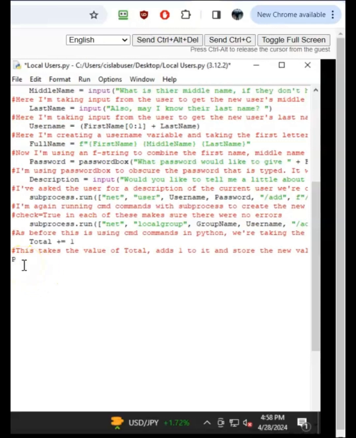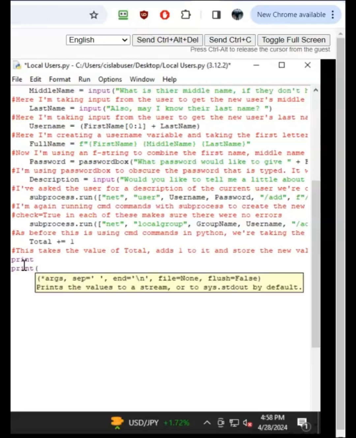Now, I'm going to cheat a little bit here, and I keep doing that. You can't do print in capital and have it work out. I want to be able to say something and have a little bit of a banner above and below it. All right.